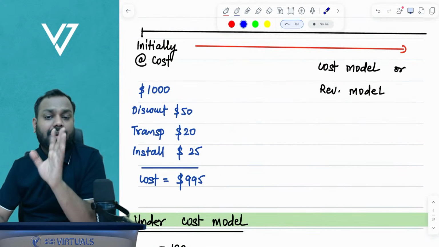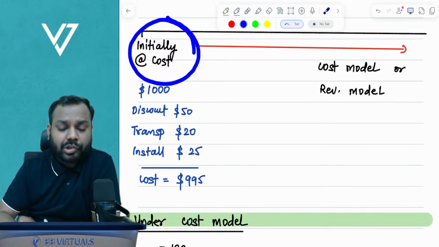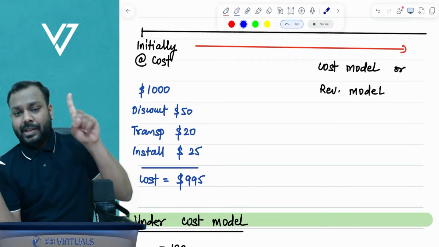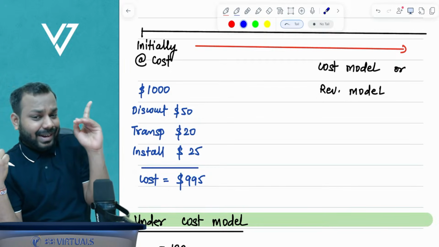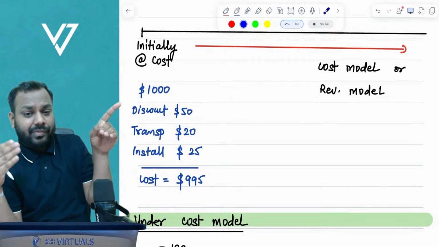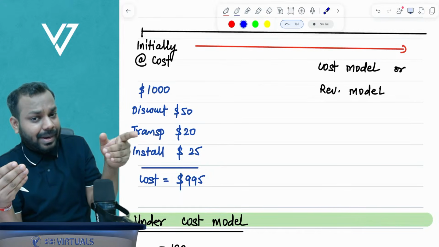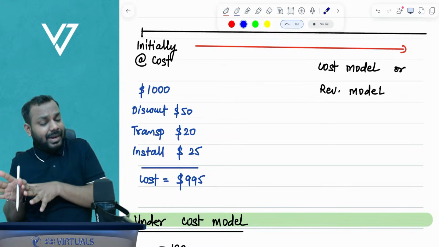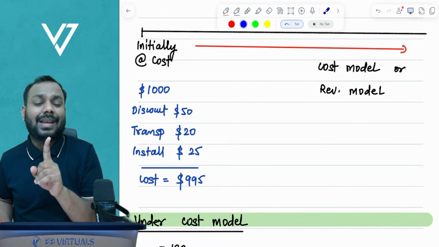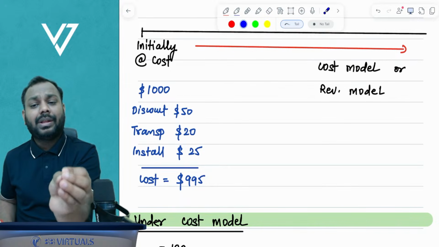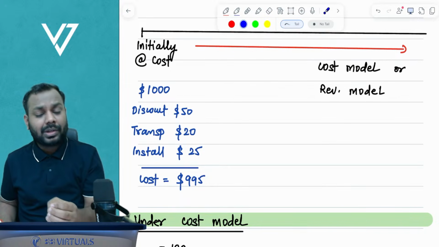Now comes the first question, what is the meaning of cost? Cost includes purchase price minus trade discounts or rebates. If you have received any cash discount, that will go to P&L, plus non-refundable taxes minus refundable taxes, plus any directly attributable costs incurred to bring the asset to the intended location or condition.